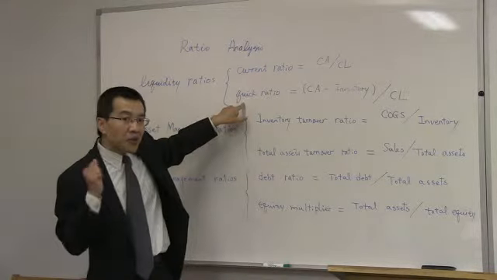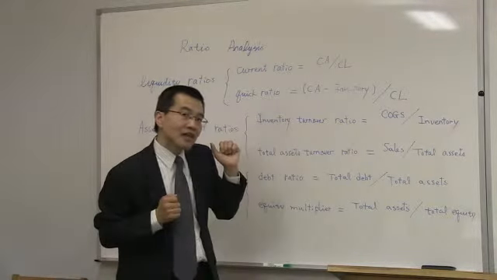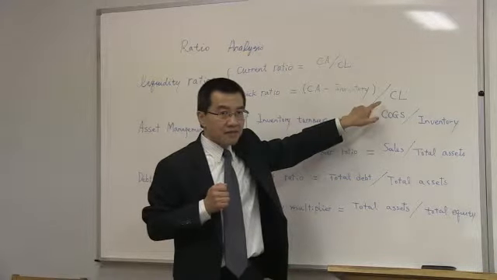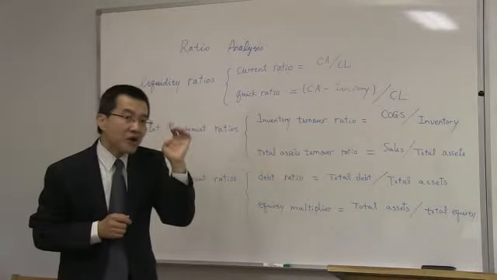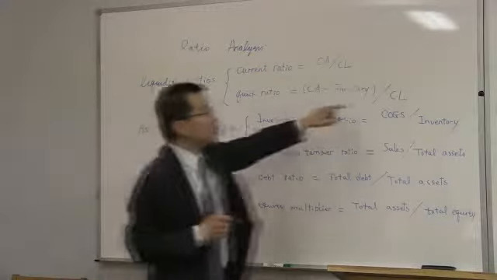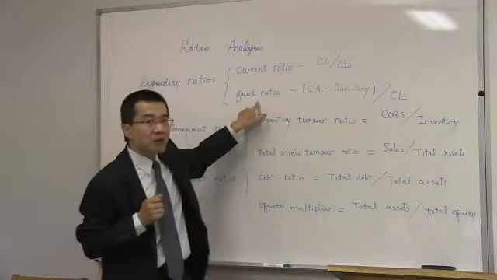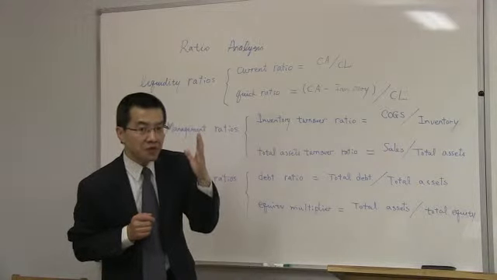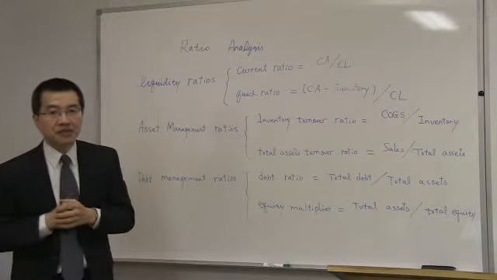So we calculate the quick ratio. The quick ratio uses the current assets, but we deduct the inventory. Then we divide that number by the current liabilities. So here you see that in the quick ratio, we are using cash or cash equivalents and accounts receivable to measure our short-term liabilities. So the quick ratio will provide more accurate information on whether the company will be able to pay its bills in the short run. So this is the liquidity ratio.